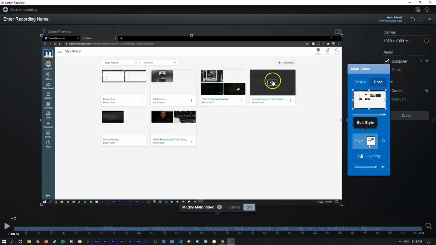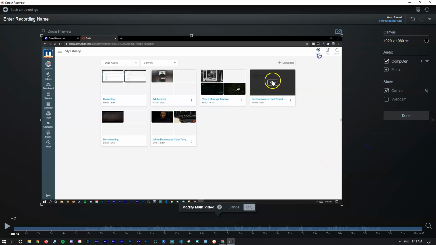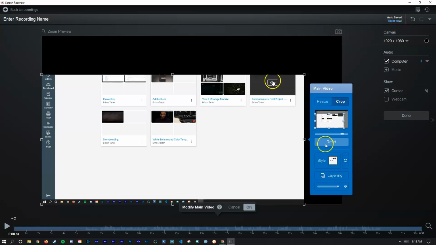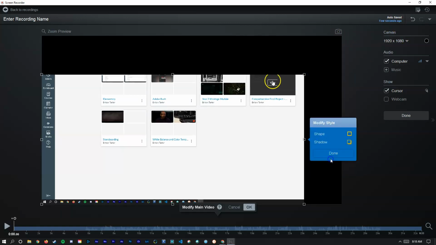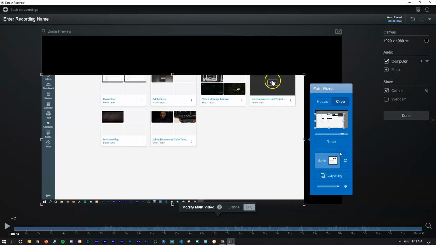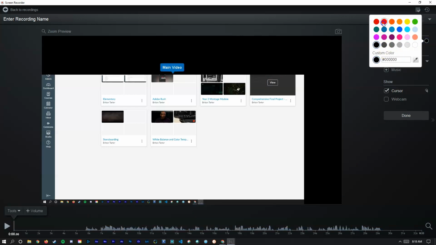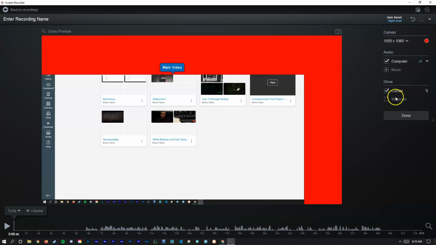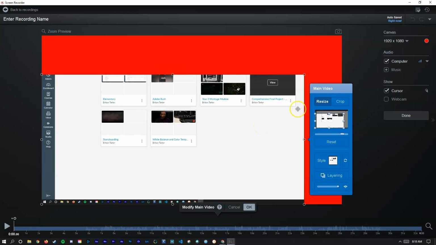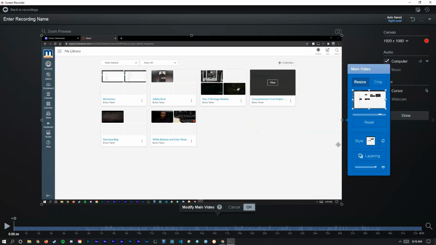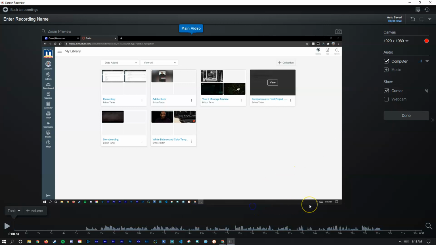Last but not least, there's some stylization over here. So if you did crop your video, and let's say maybe you wanted to have a nice background, what you can do is make sure we got it cropped here. We'll go into Style and include our drop shadow, nice and fuzzy, and say Done. And then on the top right here, there's this little dot. And you can change the background color of your video that way. So kind of a cool option, something there for you to think about. For this example, we're going to just go ahead and reset everything to its original shape. And I'm going to click OK down here at the bottom to apply my changes.